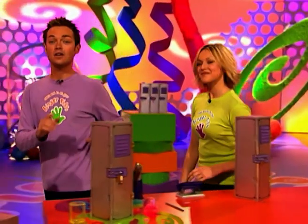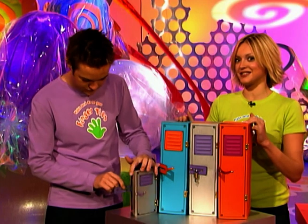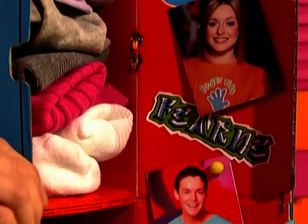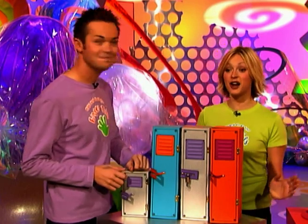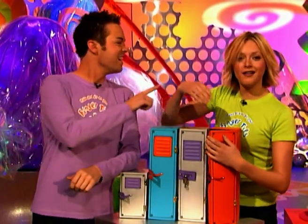Now, you could make a smaller version just using one box, like we've got here. And even try different coloured versions. And what about this? If you stick up pictures of your friends and personal bits and pieces on the inside of the door, it looks like an American school locker. They really are handy. So sock it to them with a bit of fingertips foot knowledge. Just wash your socks after soccer and store them in the Athlete's Footlocker. Nicely done.